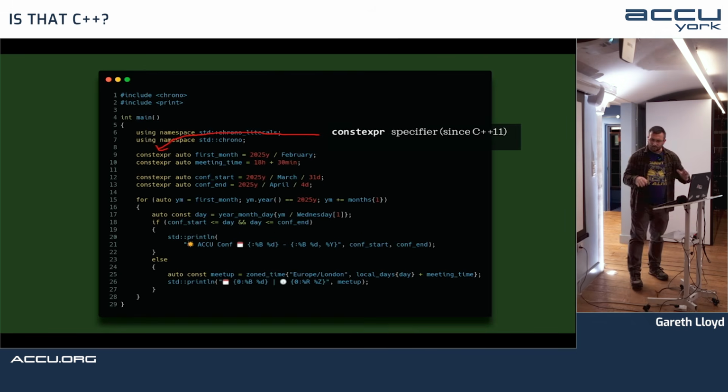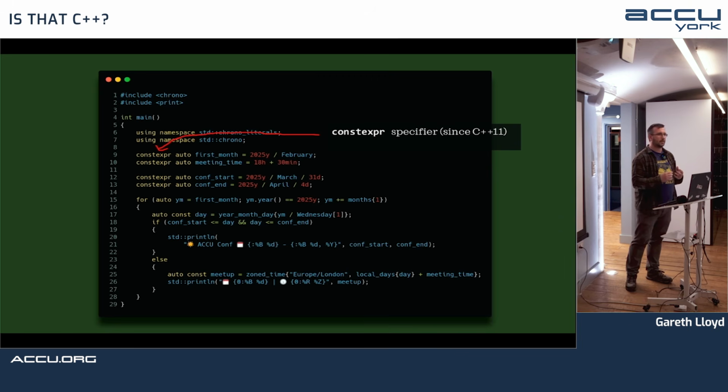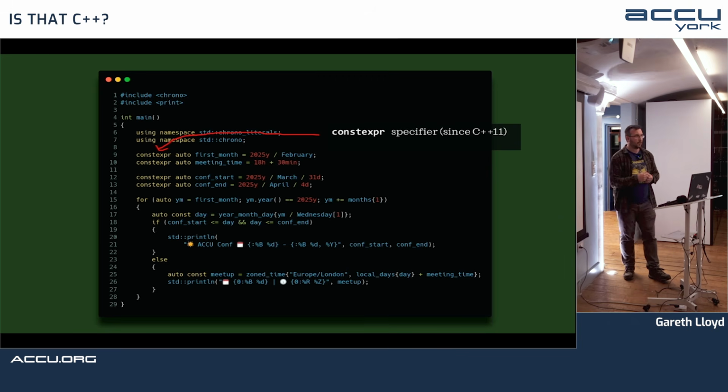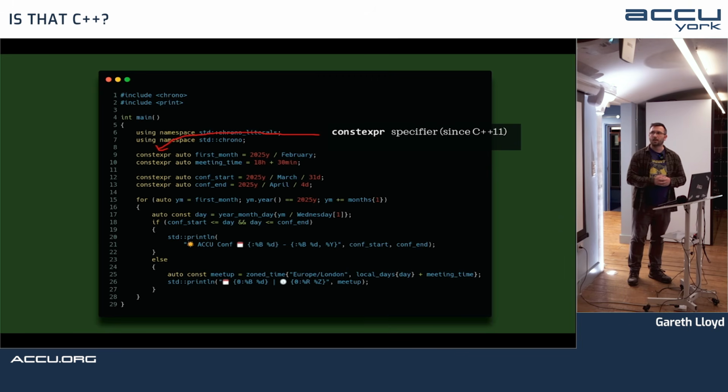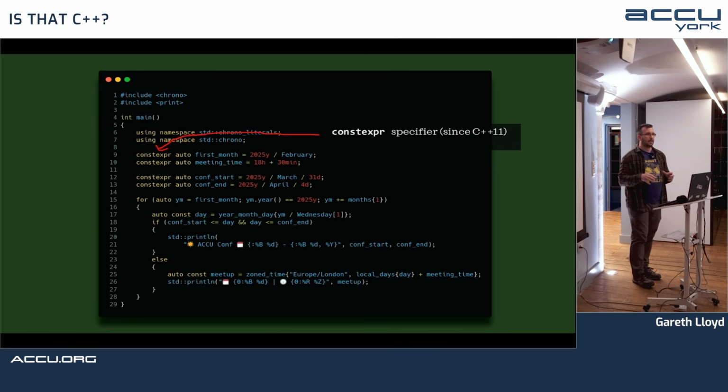OK. So I've already talked about a bunch of things that you can see in other languages. Strong types, a bunch of features that make things a bit more ergonomic, so that you can actually have smaller code and less boilerplate. But what is it that draws me to C++? And it's this idea that I can actually move stuff from runtime that doesn't have to be done at runtime. It's metaprogramming. I can do that at compile time instead.